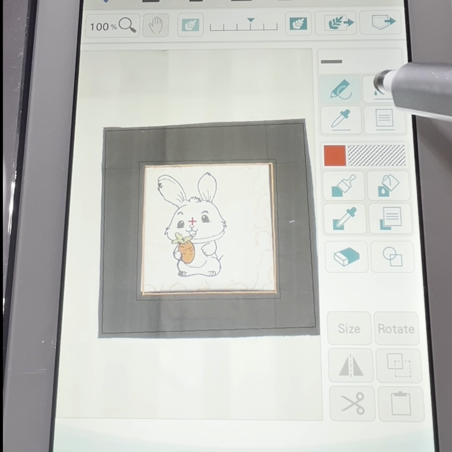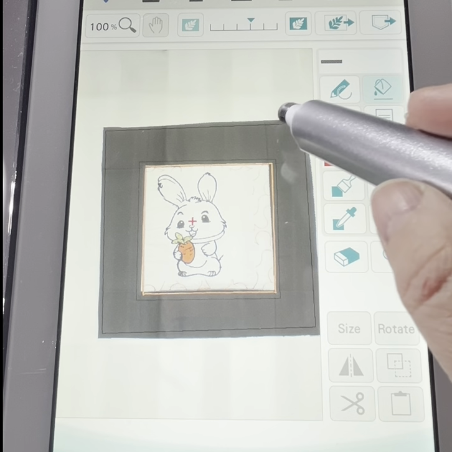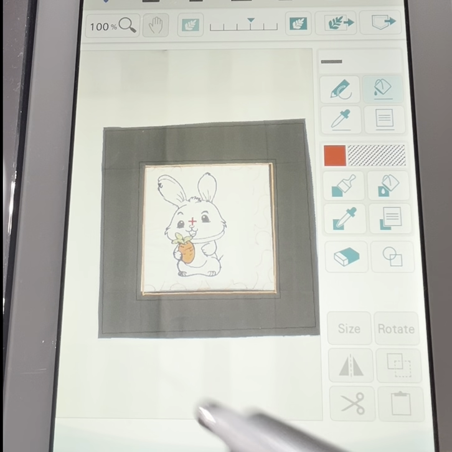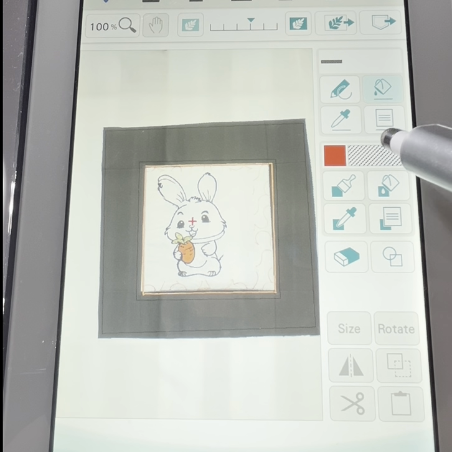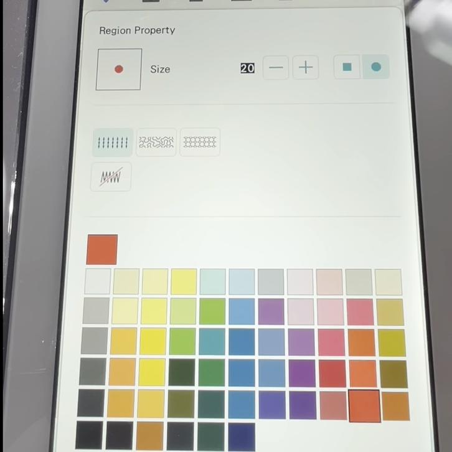So, and how we know that is because we're going to come over here to our bucket. And we're going to touch them. And you can see they went to dotted lines instead of a straight across line. Okay, and then we're going to come over here and we're going to pick out which one of these we want it to do.